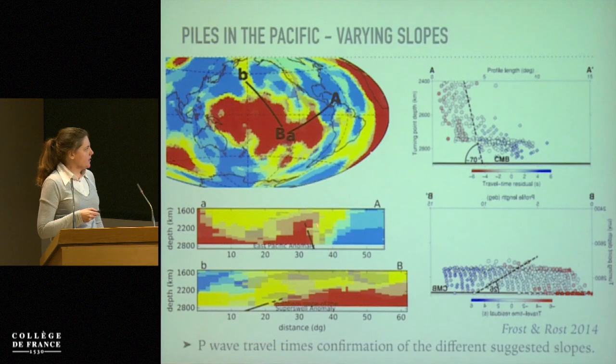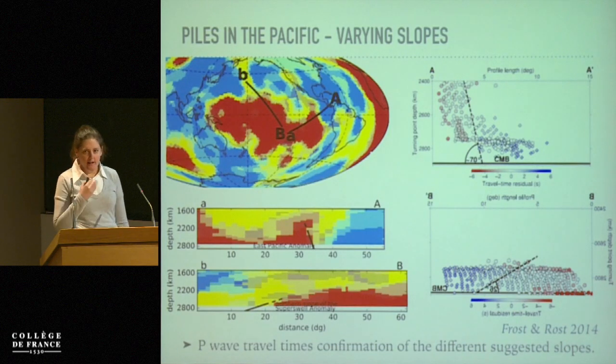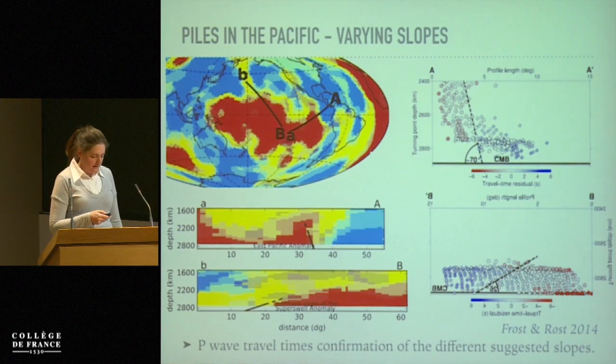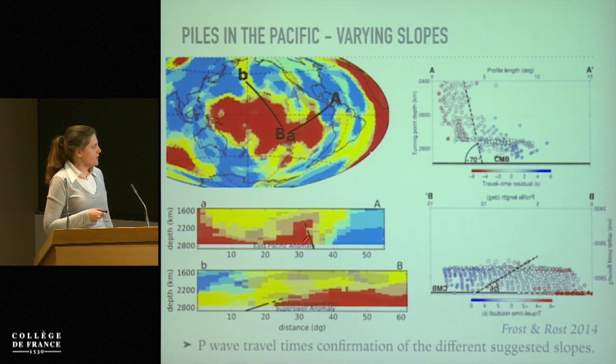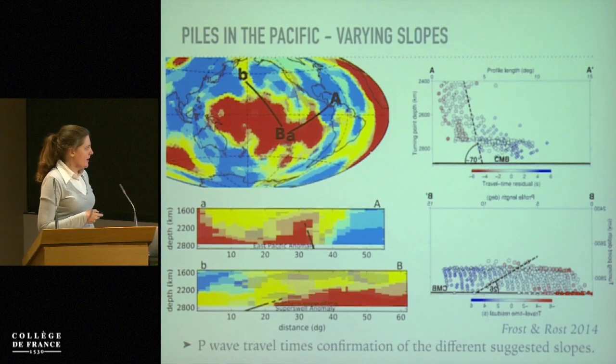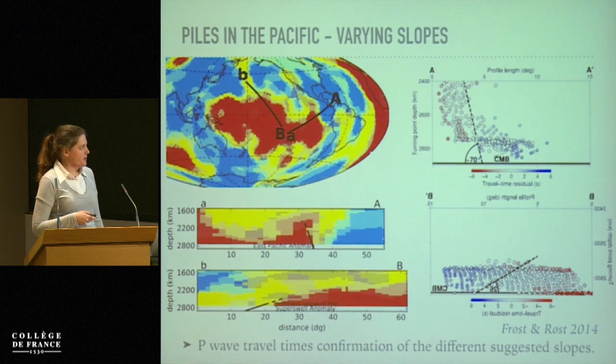And so we see good agreement on a very, very steep slope at the eastern boundary of the Pacific LLSVP, and a very shallow slope at the northern boundary. And we can see this extends a lot further than their data coverage can tell us. They suggest that this difference might be due to slab material being present here that might be pushing into the pile, as opposed to no slab material being present there.